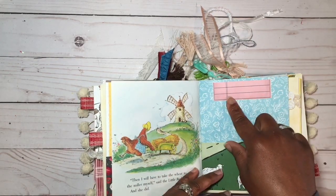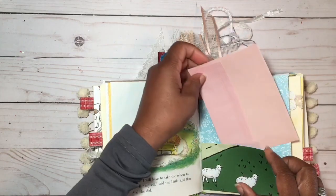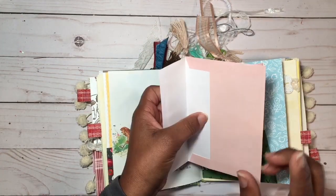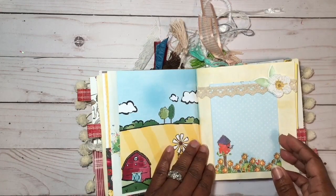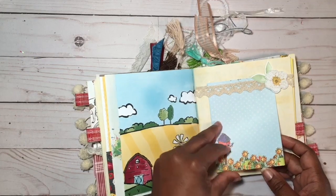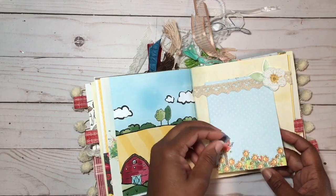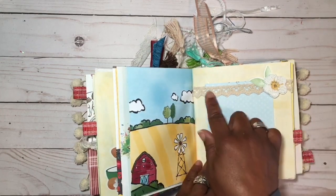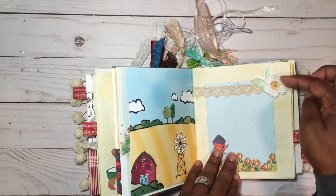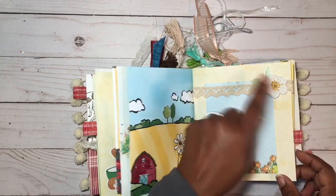The bottom that I cut off of the library card, I stuck it on here. The one that I showed you earlier that I had to trim down, I just glued on here. I put the envelope here. And so, of course, you could use this envelope and tuck little memorabilia in here. And then here, I forgot which creator I saw this idea from, but I think I got these from St. Jude's, you know, when you donate and they give you little envelopes and little sticky notes, notepad stuff. I stuck a couple of those there, and I had some trimming I put right up here. I think I got that from Joann's. And this is a little flower that I had crocheted. I added that there, and then I added some leaves that I had stamped out that I had extra from regular cardstock.